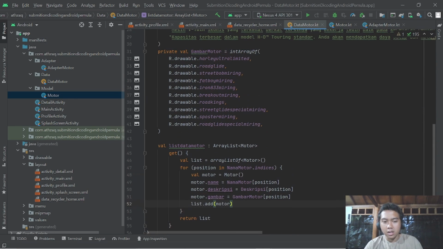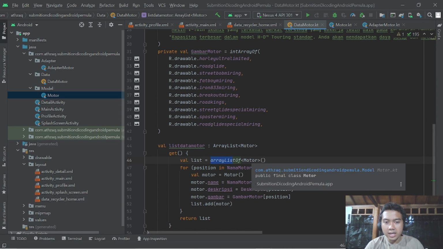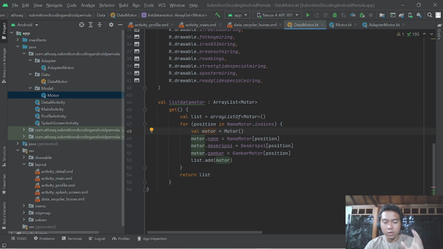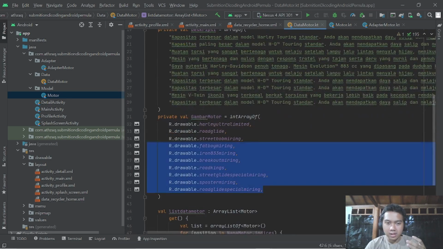And then variable list, add motor. So the motor class has become a list, and the list is filled by the data, the object from motor, and motor is filled by this data.